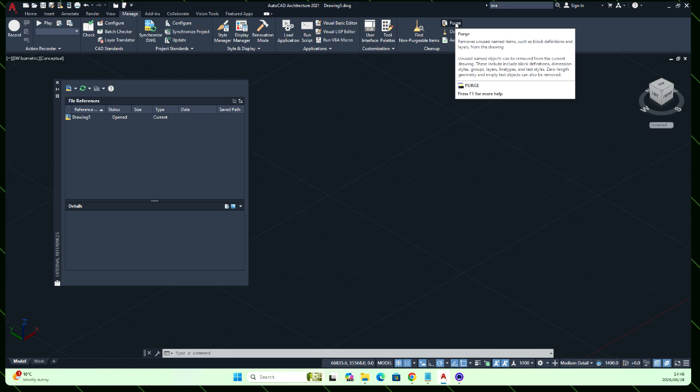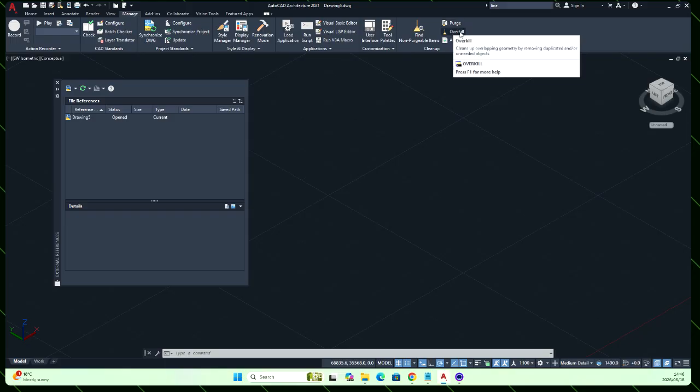So you use purge, and it removes all the rest. This is also something to be very careful about, because if there are important things that are not on a layer or have not been looked at yet, it will delete those as well. Excuse me. Overkill just deletes everything that's overlapping. So if you have two lines on top of each other, it just deletes the one.